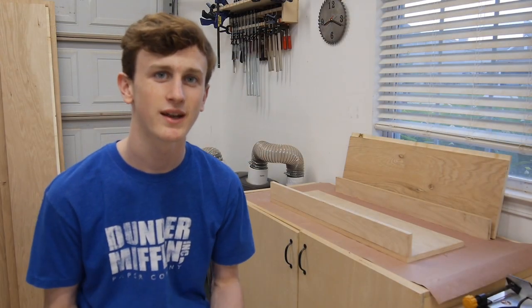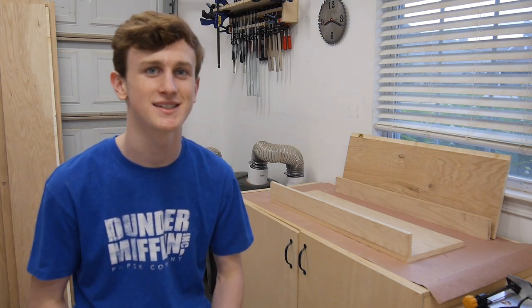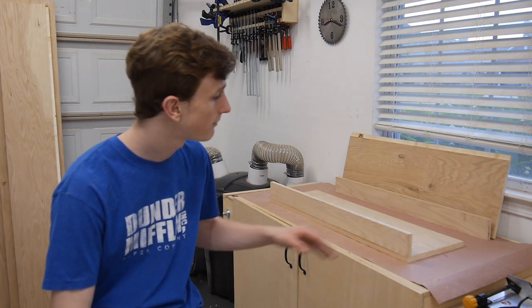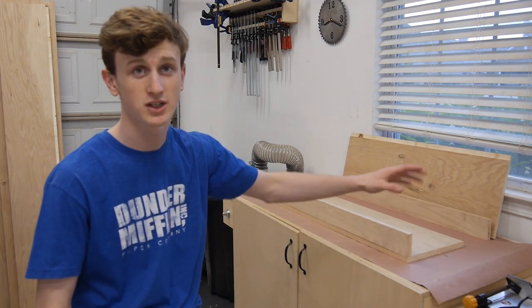Now that I have my edge banding on the pieces that require it prior to assembly, I can go ahead and finally start the assembly process. I'm gonna begin with my bottom shelf and the 3-inch piece, as well as my top shelf and that 3-inch piece.